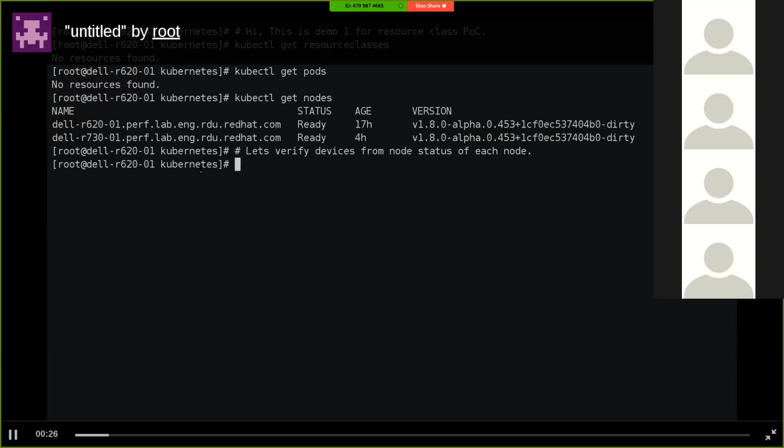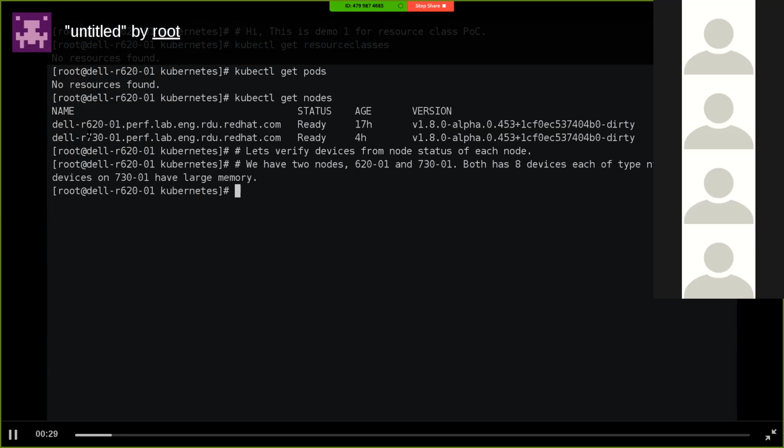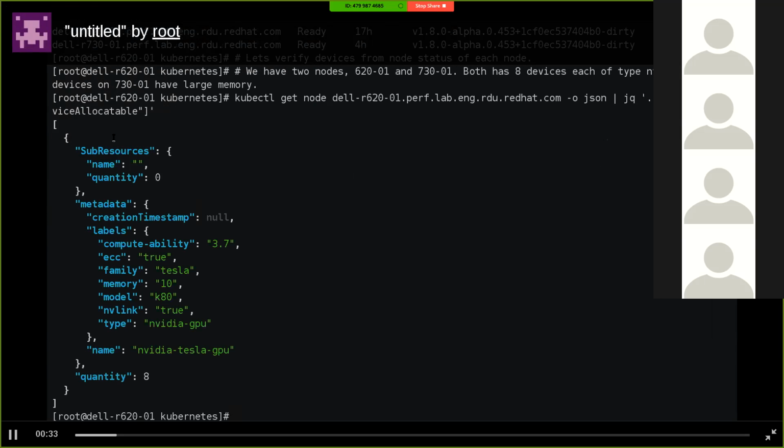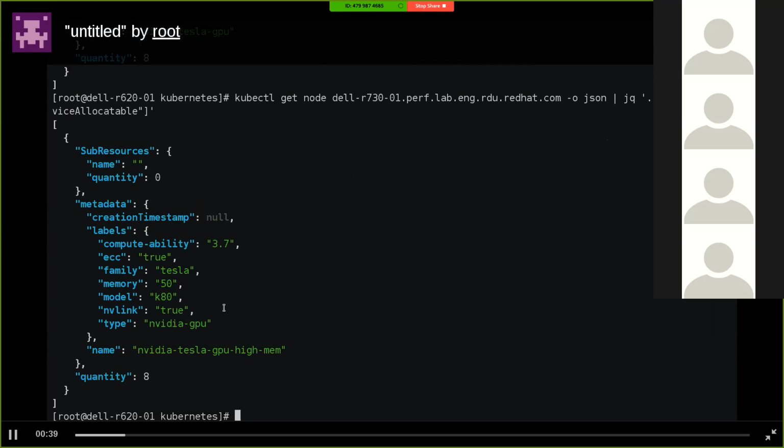So we have two nodes here, and for now on each of these 2 nodes, one node has this fake device NVIDIA GPU, which has some extra memory, 50 GB.